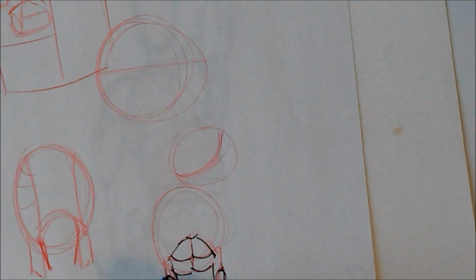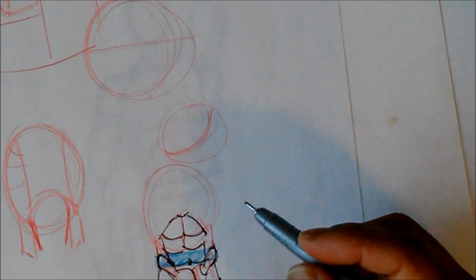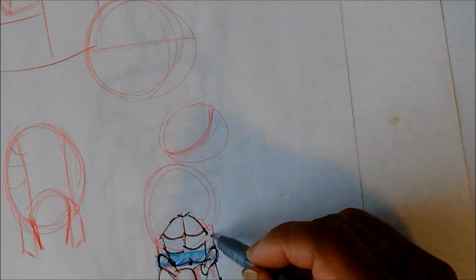Let me do something really weird. That's just red. Use this blue. So your belt is going to come somewhere around here to cover up that love handle. And if you don't have a belt, if it's spandex, you really don't see it. You just kind of draw it straight down. But that's the best way to draw abs. Your belly button's here, and I think it's a little below your love handles, but it's in between the two.